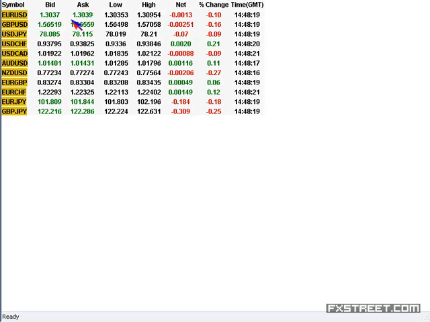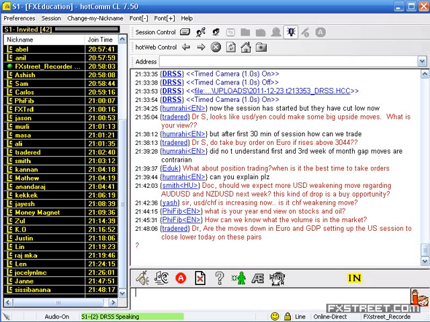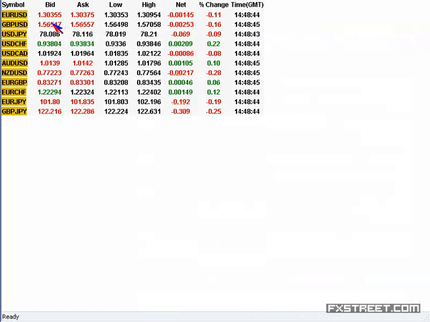Are the moves down in Euro and GBP setting up the US session to close lower today? They cut the low in the first 30 minutes. They breached the low. And if they come above the initial low by 15 GMT, then we can understand it as a downward stop before rising. If they don't go above 30.47 and 56.65 in another 12 minutes, that means they wanted to continue it on the downside. They may do it for 2 hours, then later revise it during the late session.